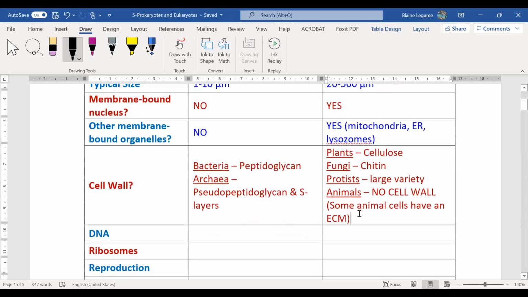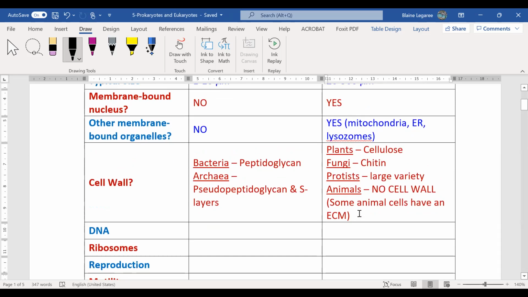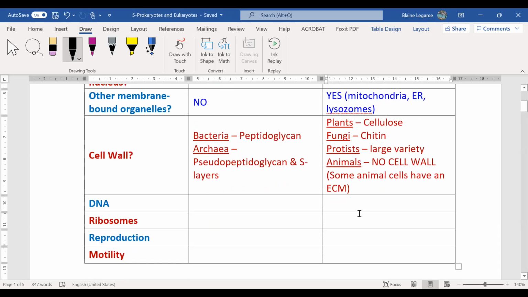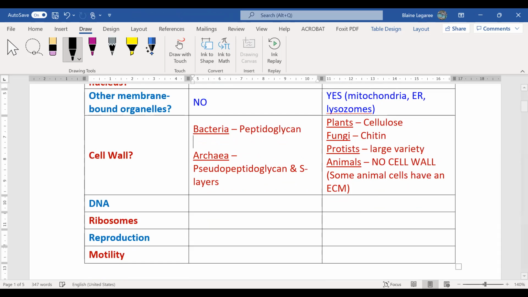Okay, so there's a few other things down here. I'm going to add some details too. And like I said, I'll probably come back to some of these concepts later on in the course. This is a big theme of Biology 107, the differences between the different cell types, the prokaryotes and the eukaryotes. What can we say about the DNA? There's quite a bit we could say about the DNA. I'm just going to say a few kind of minor things here.